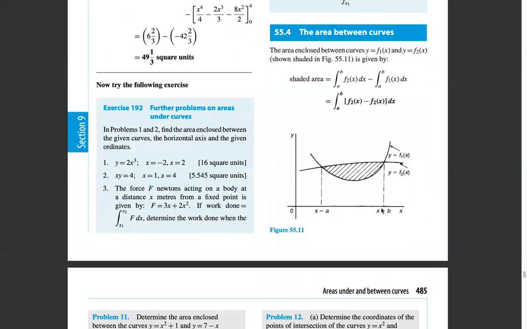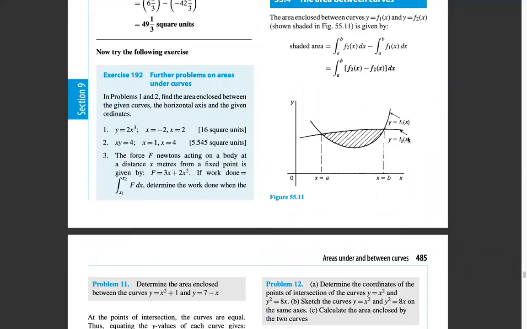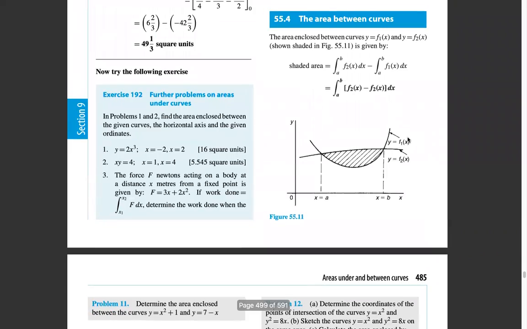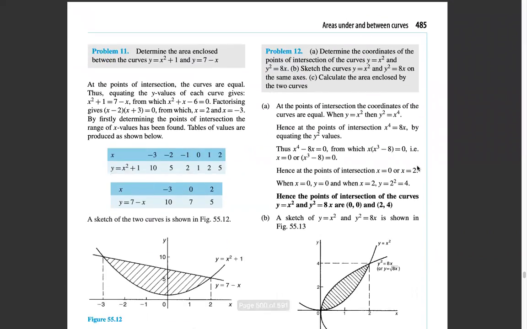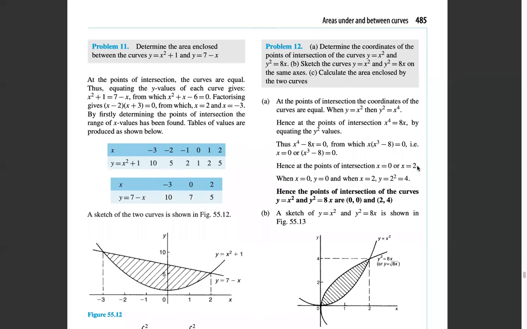So you see, this example talks about the area between two curves. You have to sketch a curve to know which curve comes on top because that is the top area, and the curve that comes underneath, that's the bottom area. When you subtract them, you'll get a positive area, okay? The area under the curve F2 here is a lot bigger than the area under F1. So it's really F2 minus F1. I have a typo here, F2 minus F1, right? Sometimes you have to know where the two curves intersect. So they give you a curve.